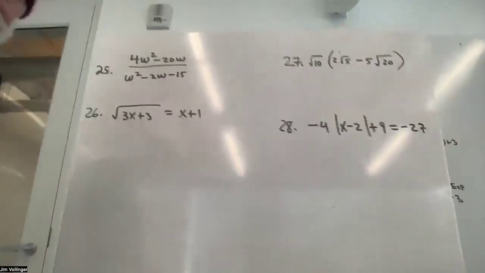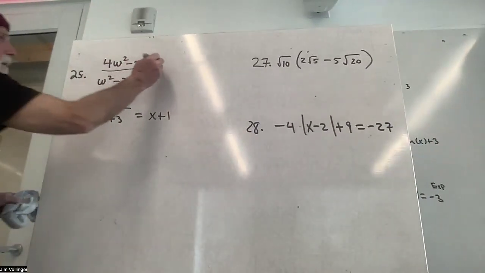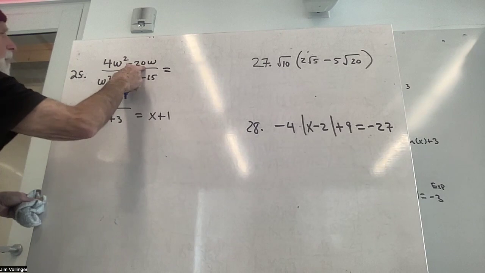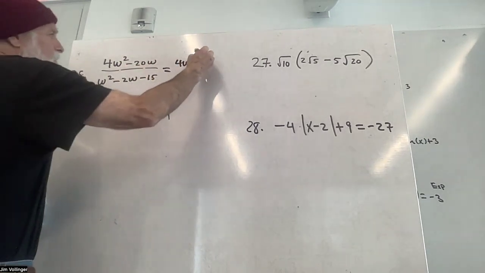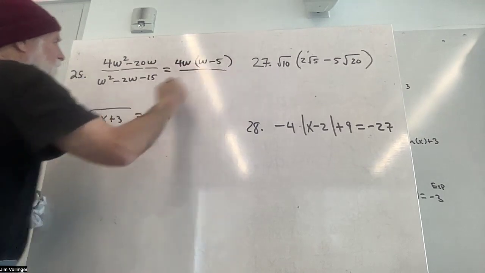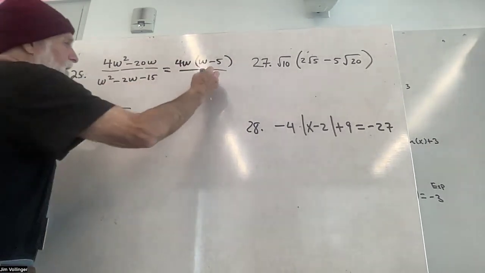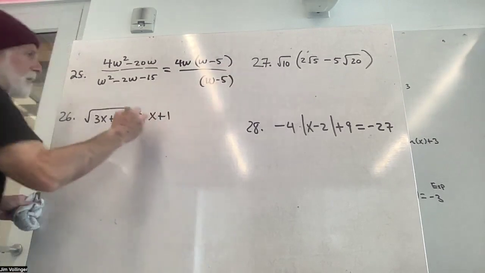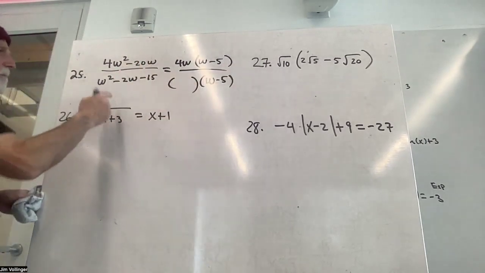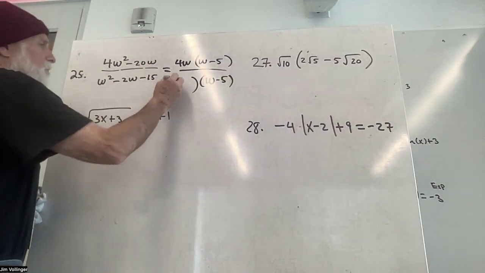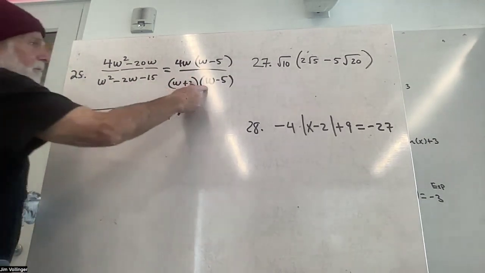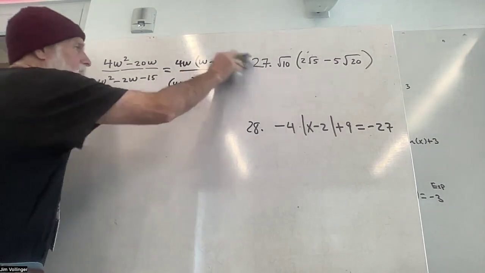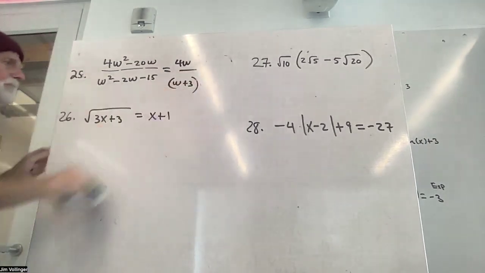Okay, just doing the problems out, just so you get some practice here. All right, so we're hoping that folks can see the factored form. 4w is common. 4w times w minus 5 gets me the numerator. I'll bet you there's a w minus 5 here without looking, because it's a textbook problem, and it sure looks like it's w plus 3. So w minus 5's divide out of the problem, and that's your answer.